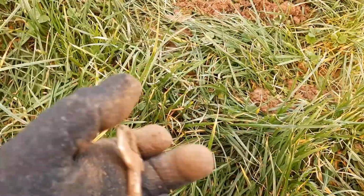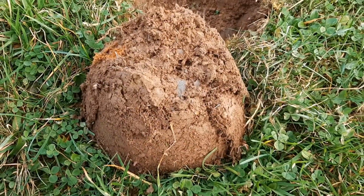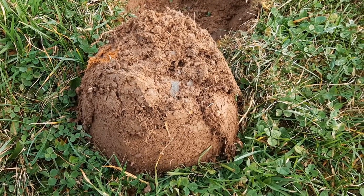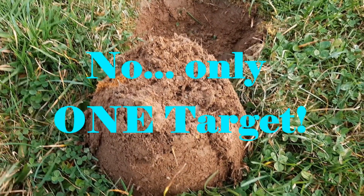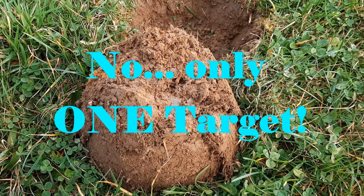Alright, so in that hole that I've just put the plug back in, found this clip. I have a feeling there might be two objects in this plug, so let me get at it and see if my feeling is correct or if I've been smoking something strange again or sniffing something strange. I'll let you know as soon as I find what's happening in this.